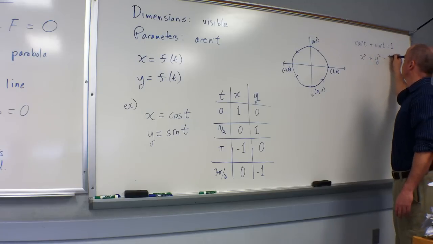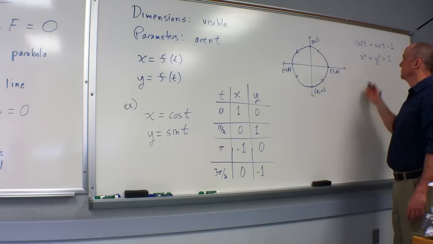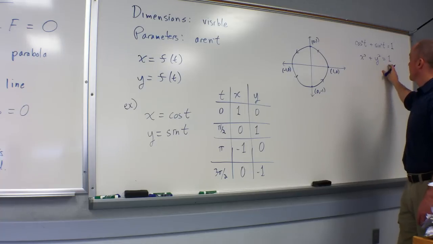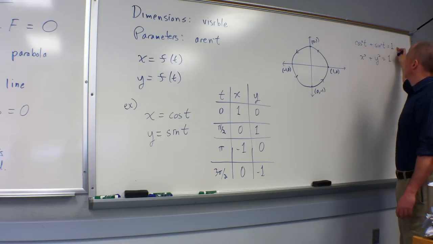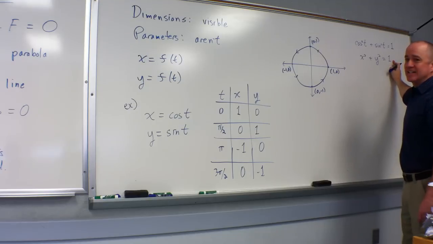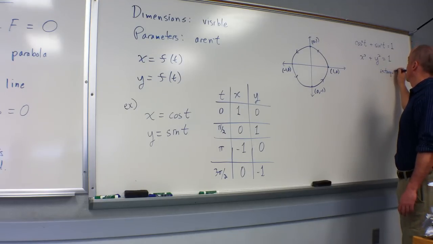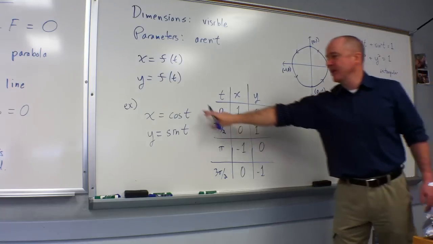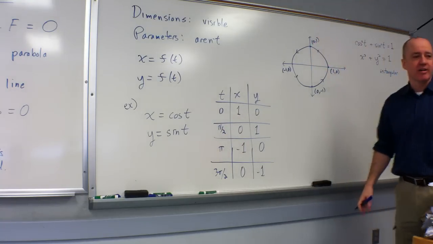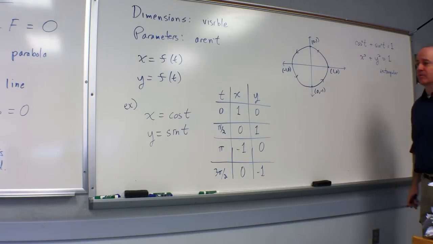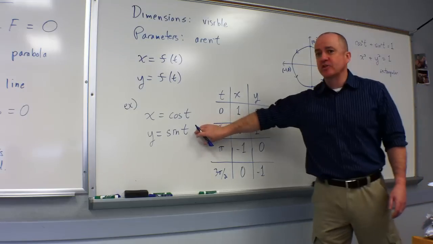So then it equals a circle with a radius of 1. This is the equation of a circle centered at the origin with a radius of 1. Perfect. You guys said it perfectly. So if x is cosine theta and y is sine theta, then by this identity, I know this is the rectangular relationship between x and y. If I started with this parametric relationship, x squared plus y squared is the rectangular form of this parametric equation.